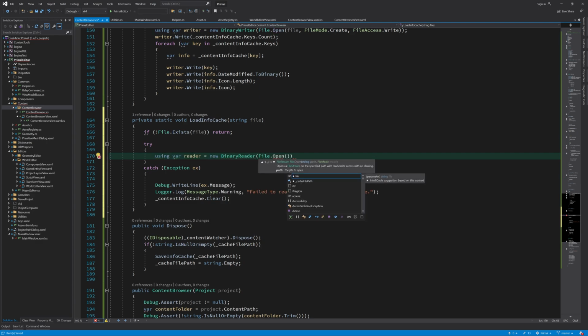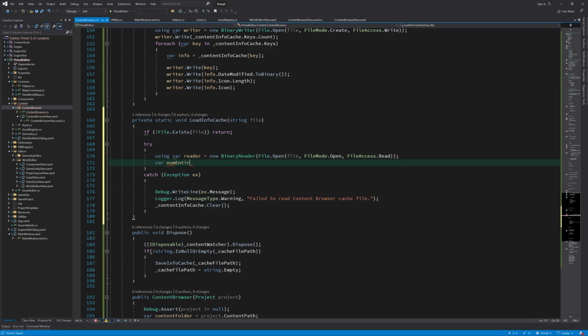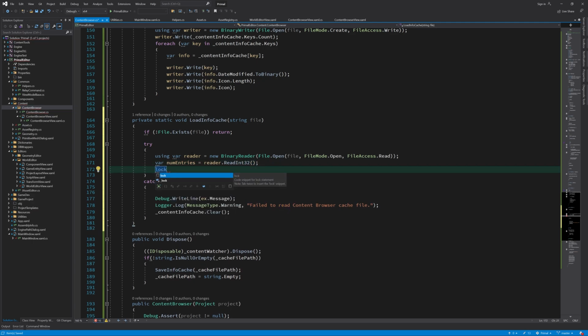Loading the cache file is pretty much the same, except now we need to read from it. So in the same order, we read each file's full path, its date and icon, and add it to the cache dictionary, but only if the file still exists.